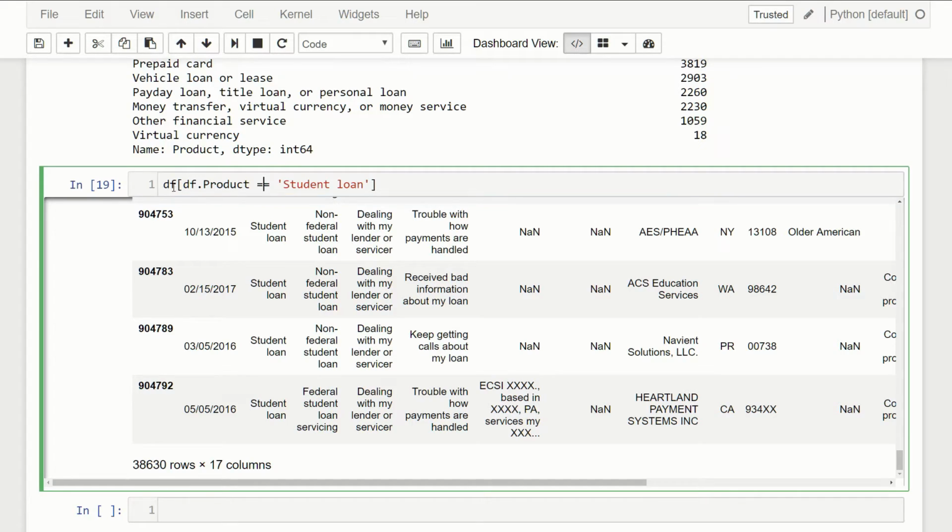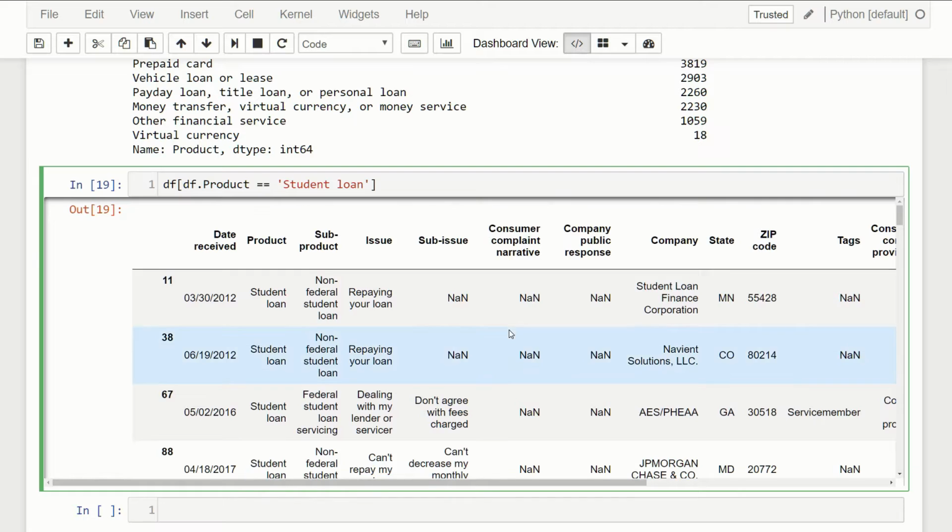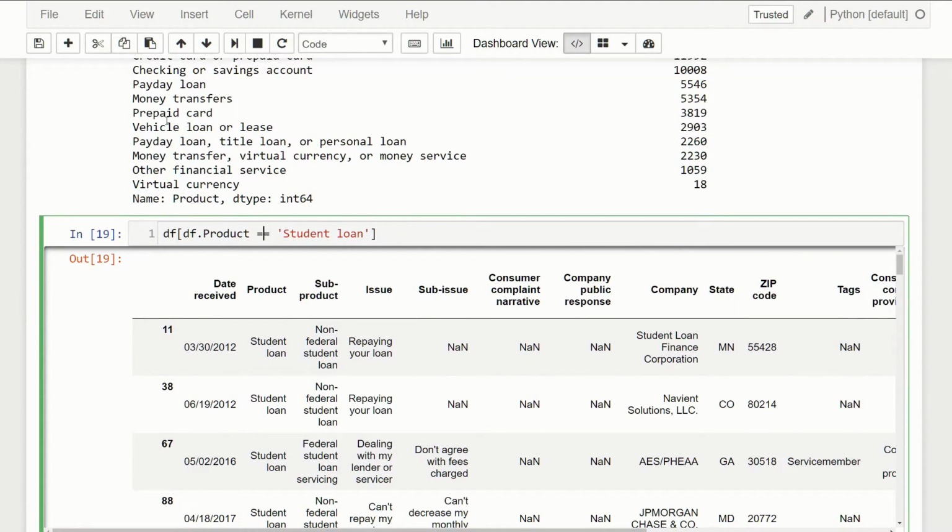Now that we have this data, let's try and figure out some more information about this. So now we have the product and let's see which company was the most complained about. So if I go to the company column, let's look at the value counts.